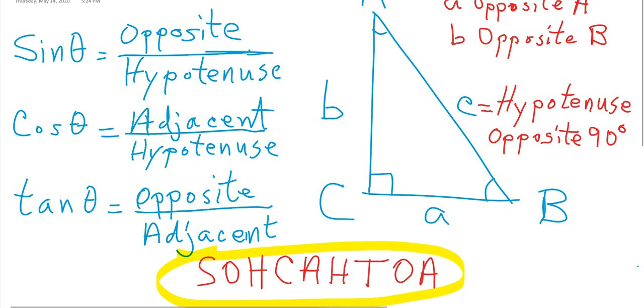You see here we have sine theta, cosine theta, tangent theta over on the left. Now sine of theta. Theta is that Greek letter. You see the little circle with a line through it? That is called theta. It's a Greek letter, and it just represents an angle. So just be aware that theta represents an angle. So this guy here, where should I write this? Over here. This symbol is called theta.